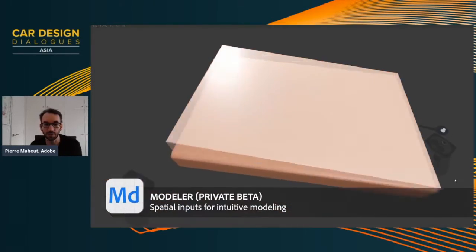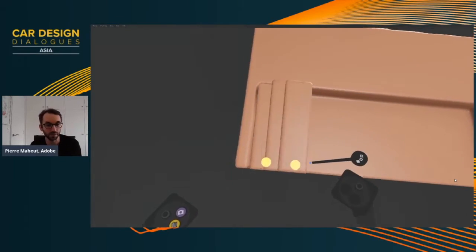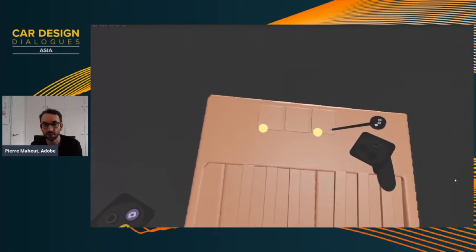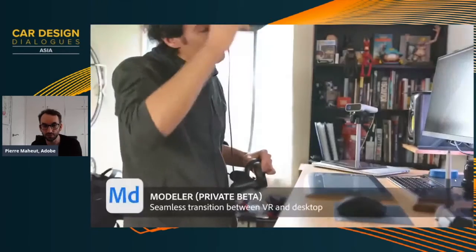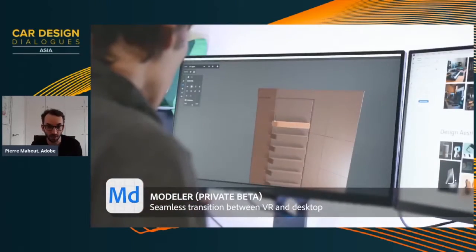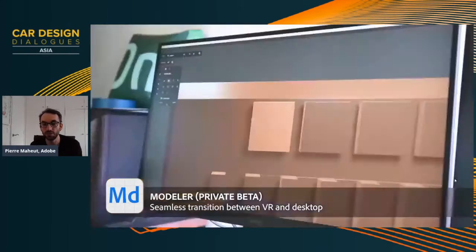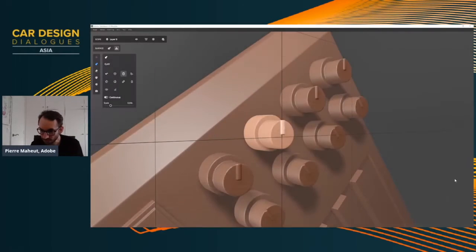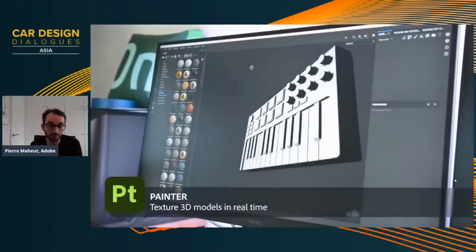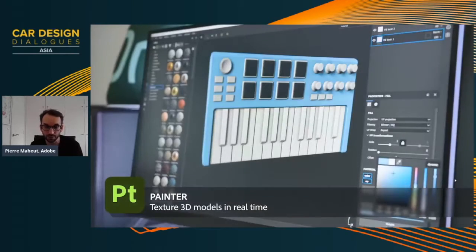3D artists, starting with Modeler. As you have seen, it's still in private beta, but it's a really new, intuitive way to design in VR and on desktop in a very instinctive way, like a sculptor, a real digital sculpting tool.